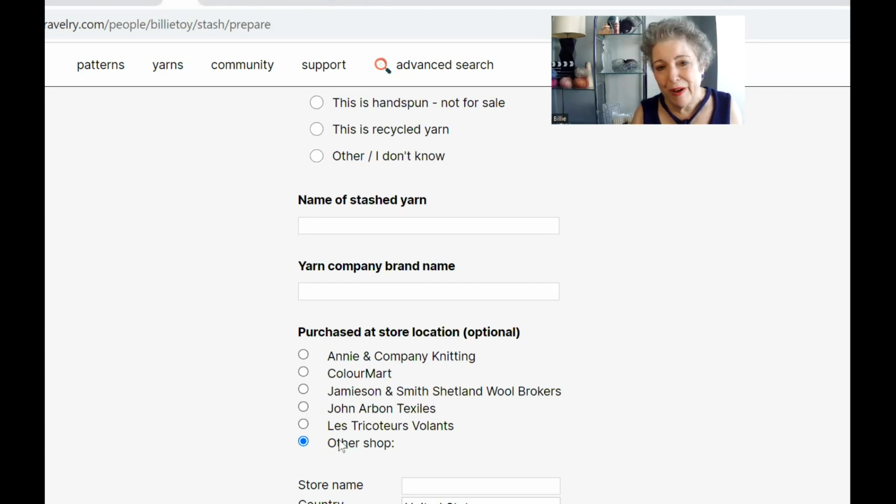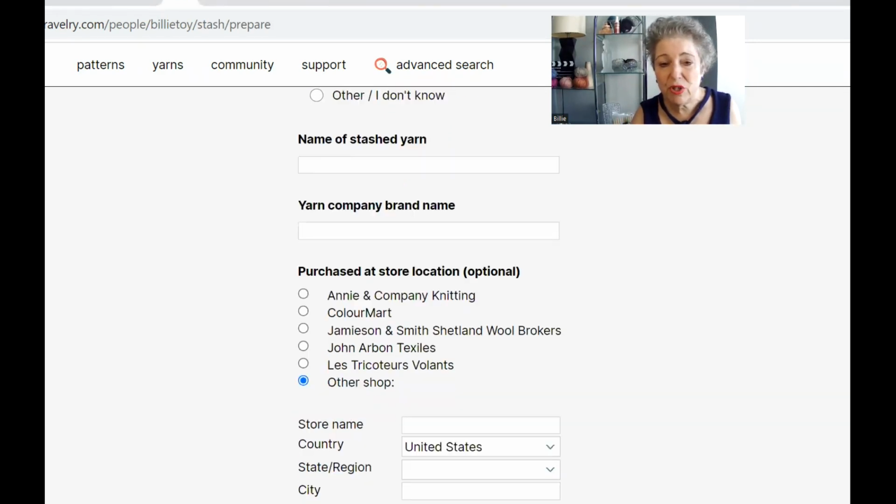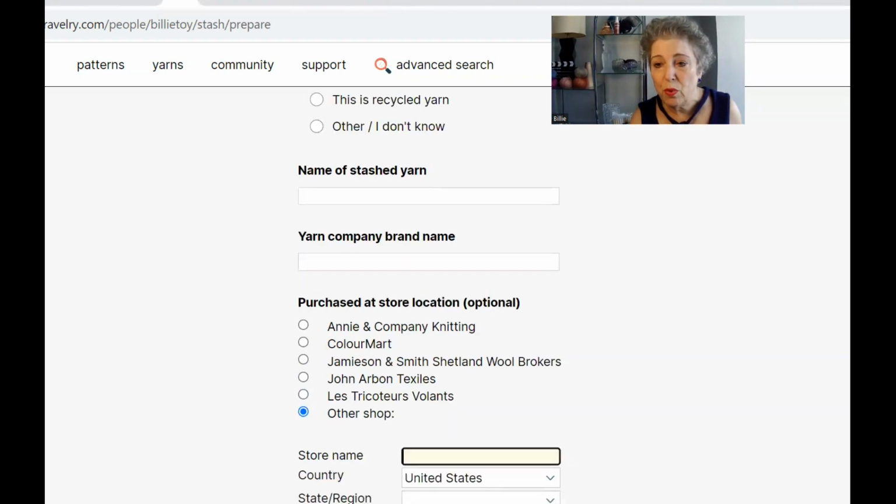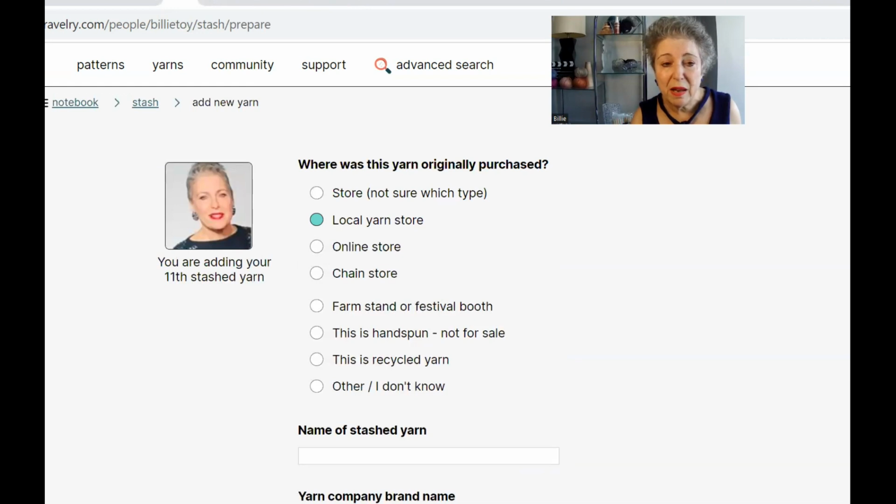So Ravelry is smart, it knows it. So if it was from someplace that I already shopped, it would be there for me. I think these vendors are also known to Ravelry's database, but you could always enter right here the name of the store. So if you were not familiar with that, now you are.